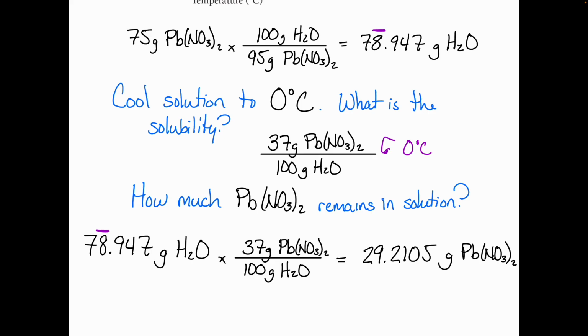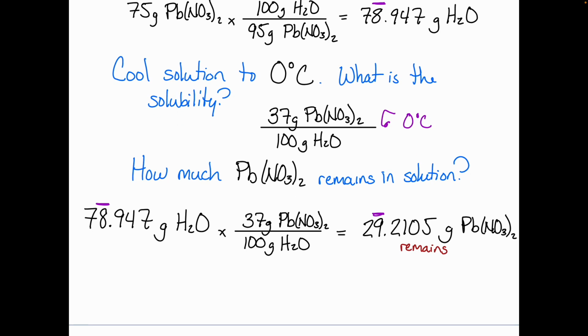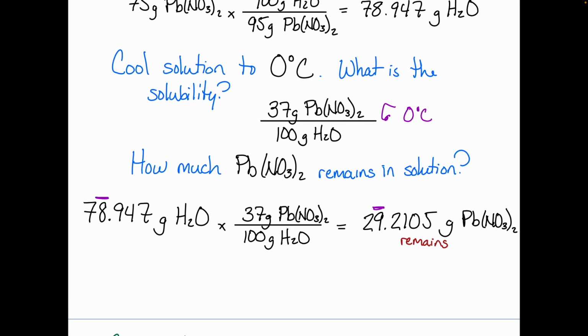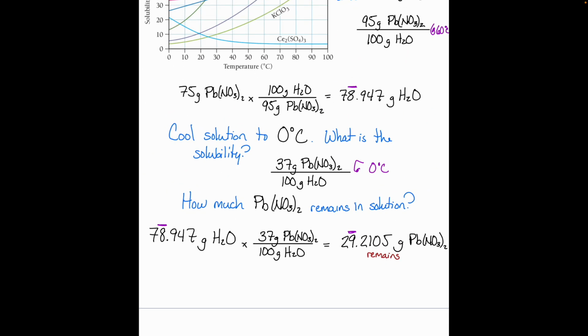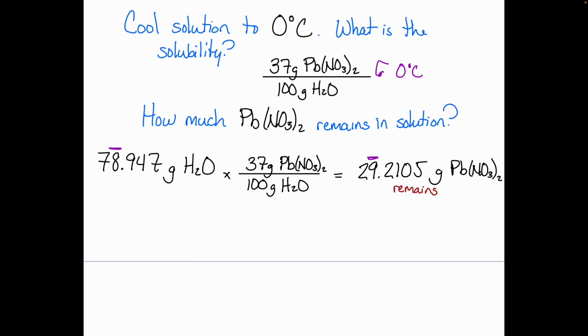Okay, but importantly, since we used our solubility factor here, this is telling me the maximum amount of lead nitrate that will stay dissolved in that solution, right? This is still in the solution here. I'm going to mark my sig fig here. So we're just going to note this is how much remains. But now what I really want to know is how much pure lead nitrate has precipitated.